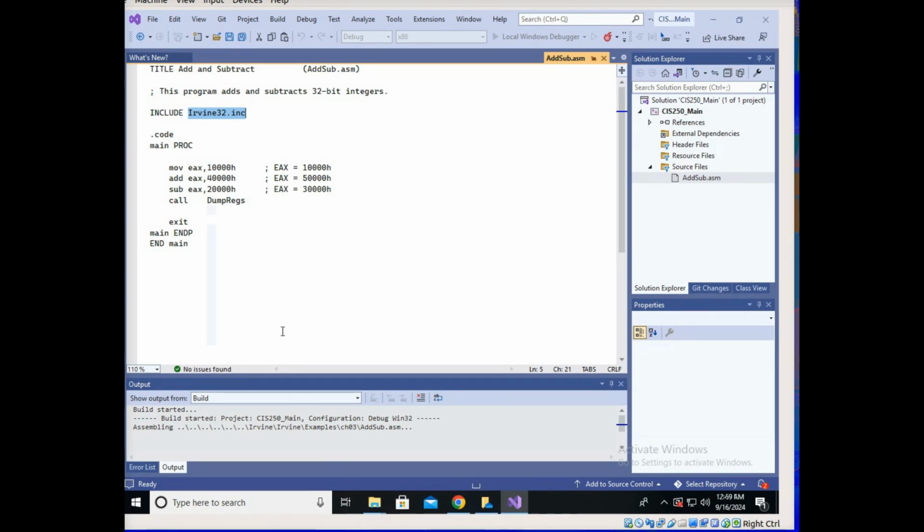Now once it's finished assembling, it needs to link it together. And a linker is basically a program that grabs all the files you have in there, any of the source code that you have, which are converted into object files. Object files and libraries are essentially the same thing. It's basically machine code.